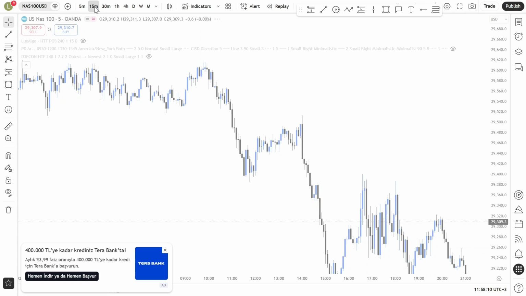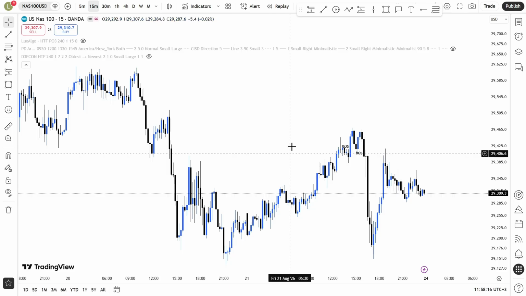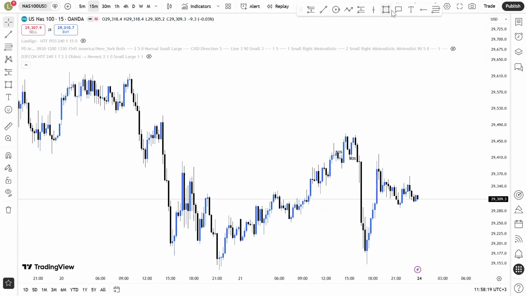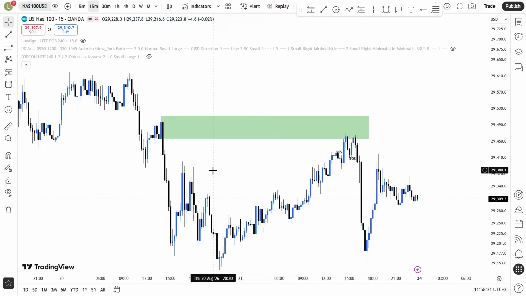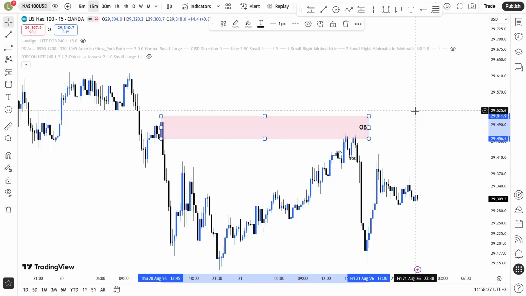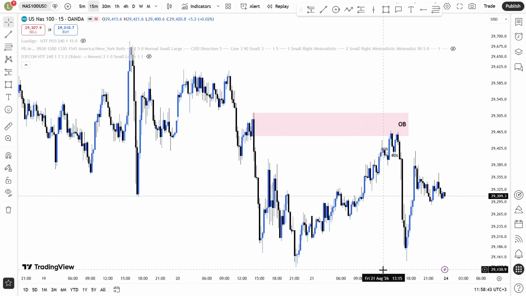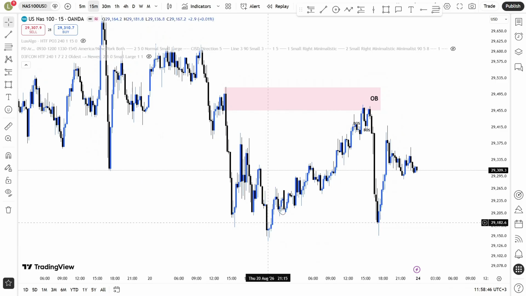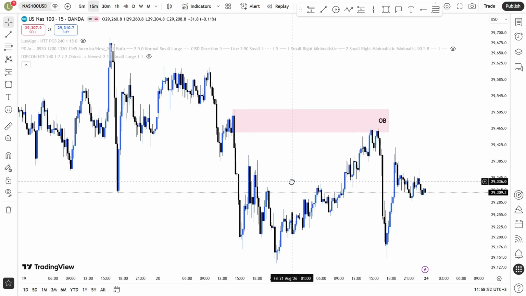Let me try to choose some right lengths. What do we again have here? Price was pushing down. It retraced, left this order block here. So this becomes our order block. We expect that when price now retraces back here, it's going to sell again. So we see price pushes down, retraces back into this order block and then sells.